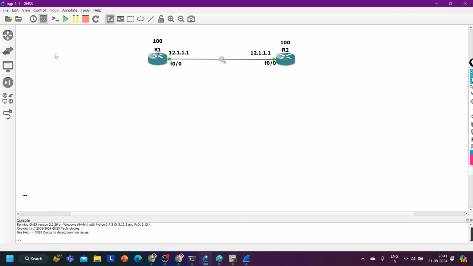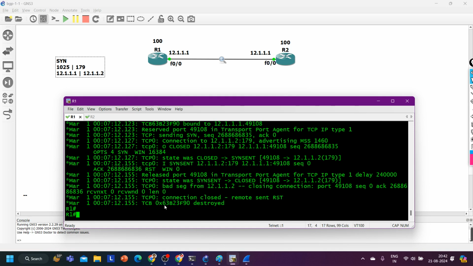In the SYN message, guys, source port number is random port number, any random port number, destination port number is 179. Source IP address is the IP address of exit interface, destination IP address is neighbor IP address. Source MAC will be the MAC address of router 1 exit interface, destination MAC will be the MAC address of 12.1.1.2, right?